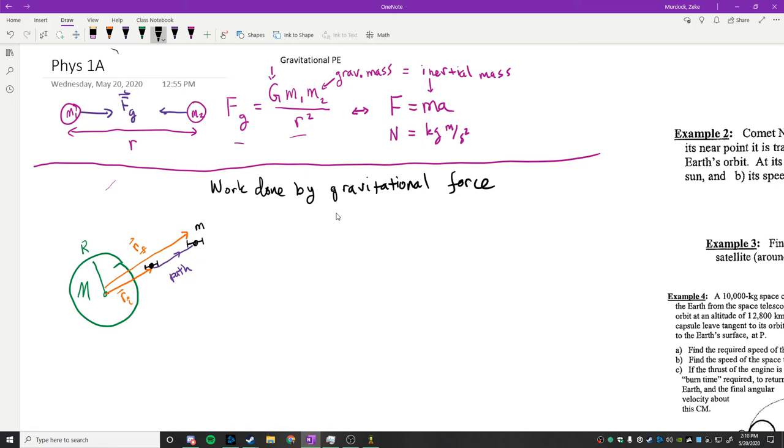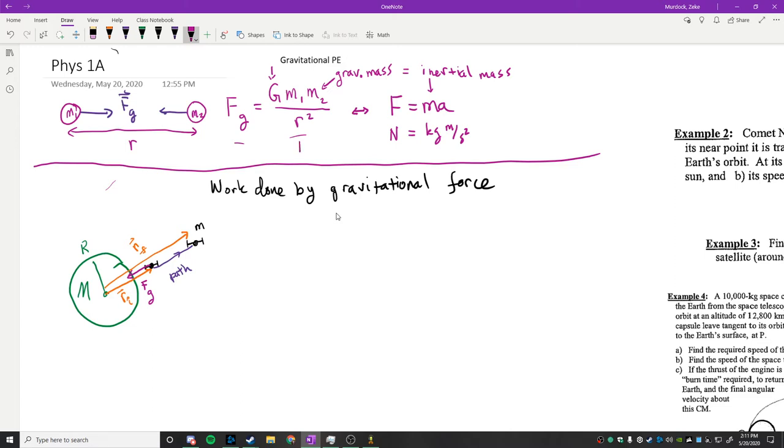And what we can say is that if I want to find the work that's done on this object, what I really need to do is to label the force. So the force on this object is going to be pulling back towards the center of the planet. That's the type of force that we're going to have here. And the force, what's going to happen to it as we move along this path? Is the force going to be constant along that path? Is it going to change? What do you guys think? Is it going to get weaker? Is it going to get stronger? What's going to happen as we pull these objects far away?